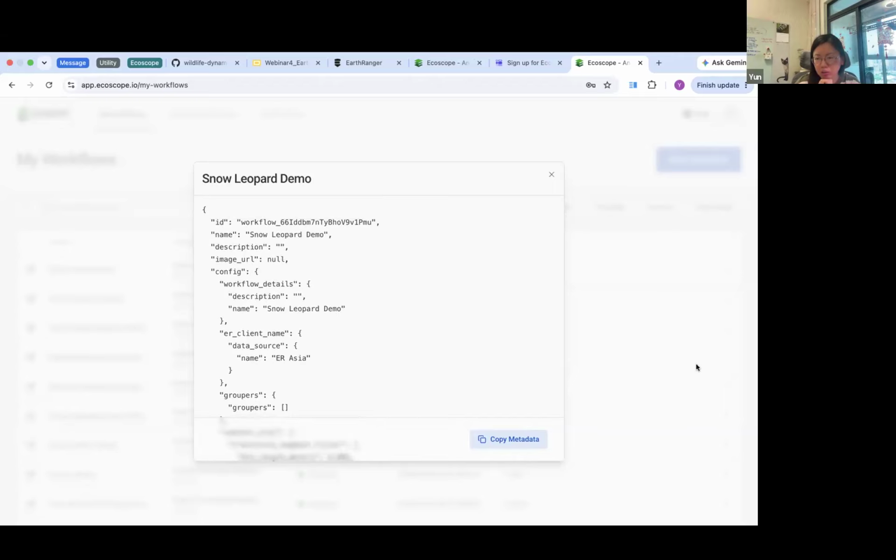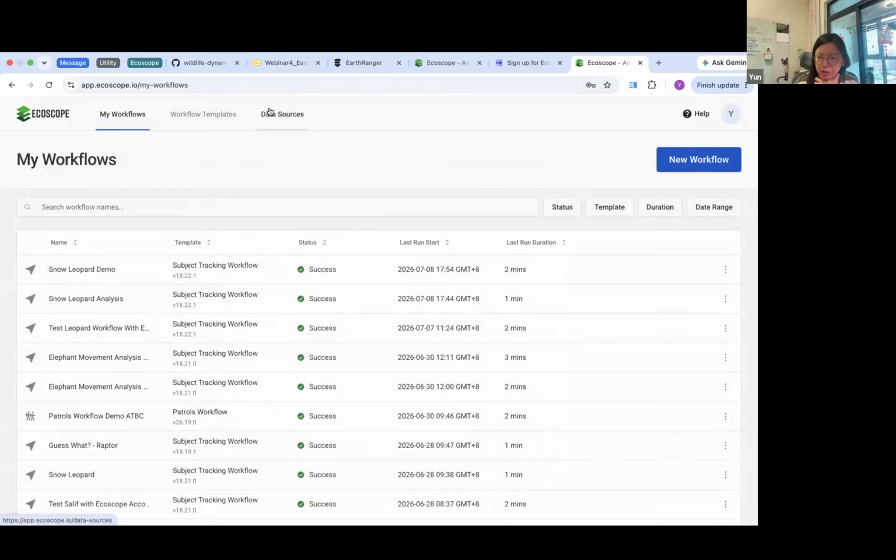Oh, so you don't have permission to that subject group. Are you using the Ecoscope account or your own account? I think everybody should have access to that data set.